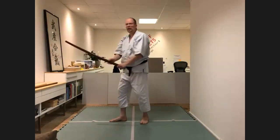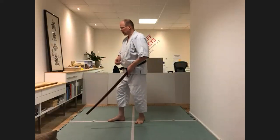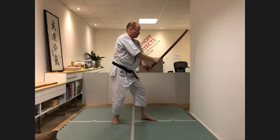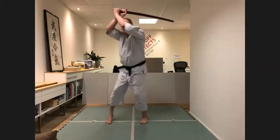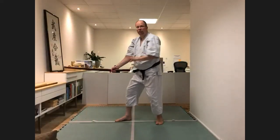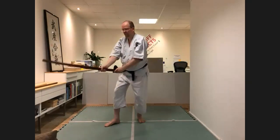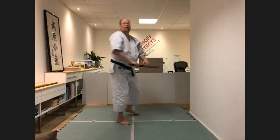What I'm looking for now is really that the bokken 100% is an extension of the body and moves where the body is moving. So the moment I start spiraling, the right hand, and of course the left hand, the right hand is the one that's going to go to the center. So I'm staying in the center, and the bokken is really moving with me to a line. So don't step under. It's a completely different sensation. It's not wrong, it's just different. But for now, turn on the spot and make the bokken go with you. Make the bokken really travel, but as an extension of yourself. As natural as you can. Couple more.